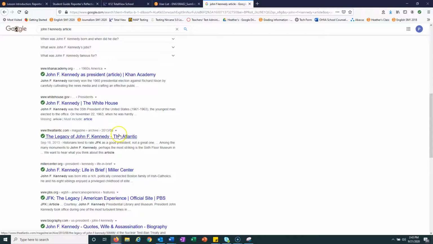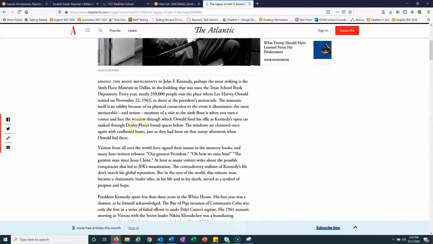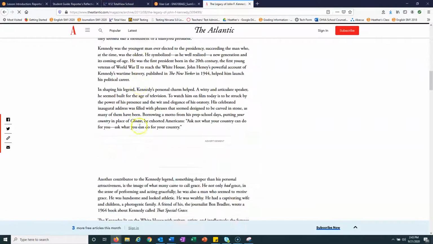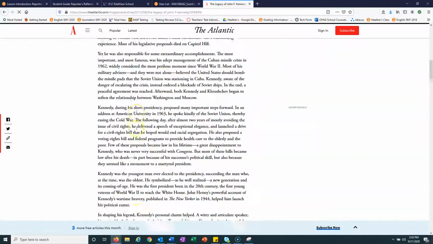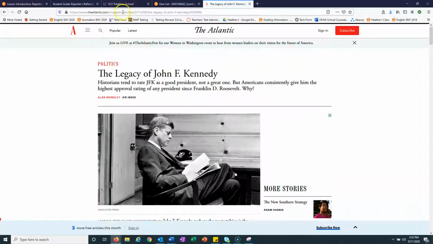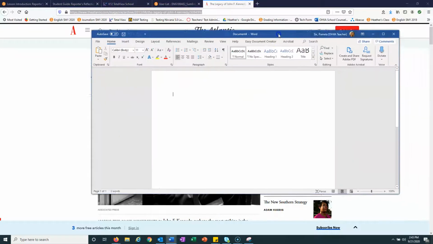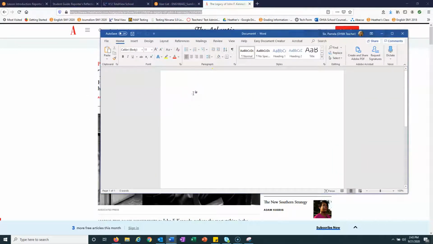Let's look at this one. We're just going to pick one. So, there's an article, right? That's kind of long, but we'll still use it as an example. Your article doesn't have to be the song. So the first responsibility you have is to copy the link. You are literally just going to put it up at the top.